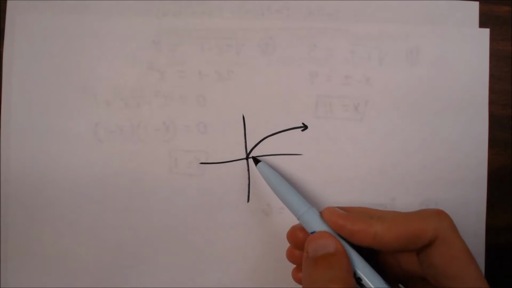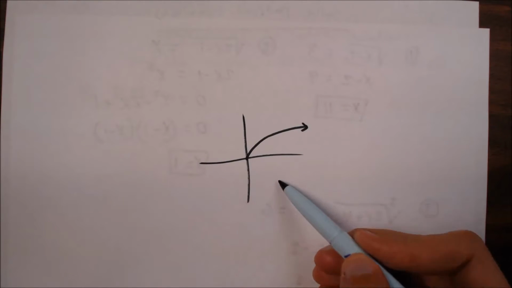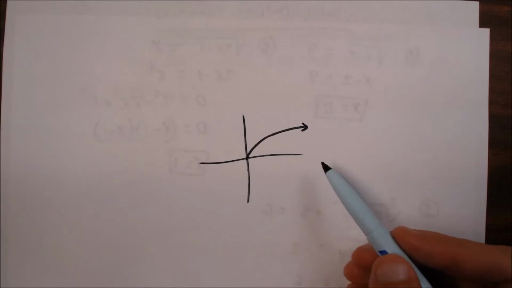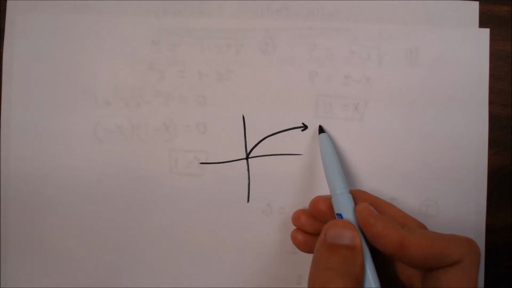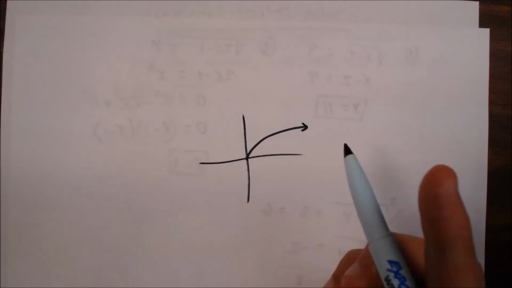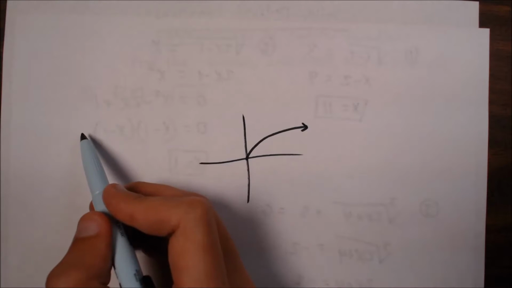So if you look at the graph of a radical function, it looks kind of like this. It's like a quadratic turned sideways, except it's only half of it. This half down here is missing. And so it's going to start somewhere and it's going to go to the right forever. Or maybe it'll go backwards. You could flip it sideways and it might start somewhere and go to the left forever.